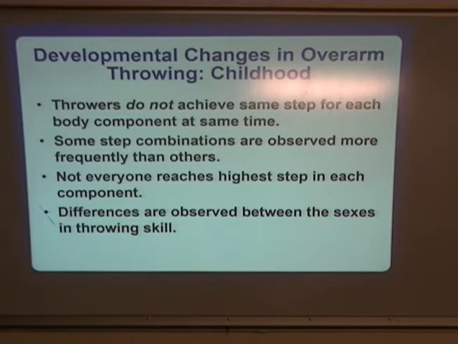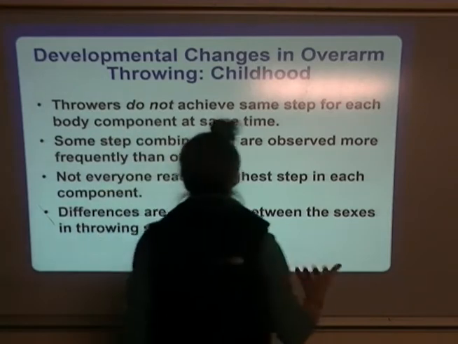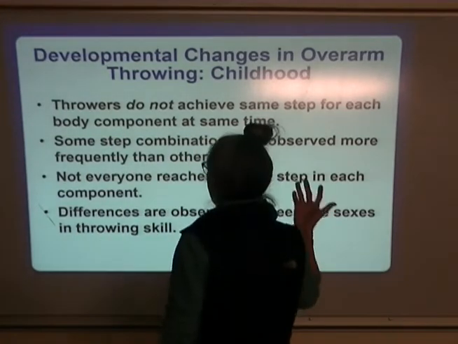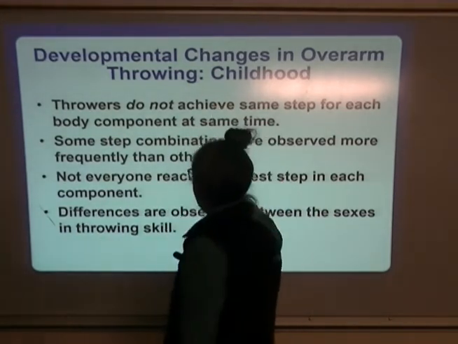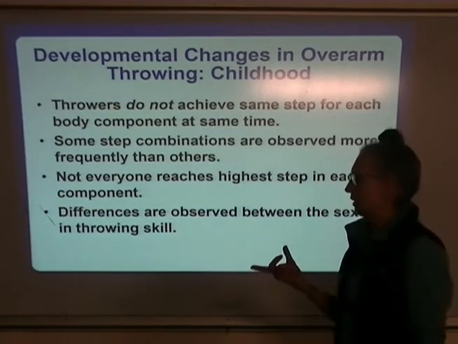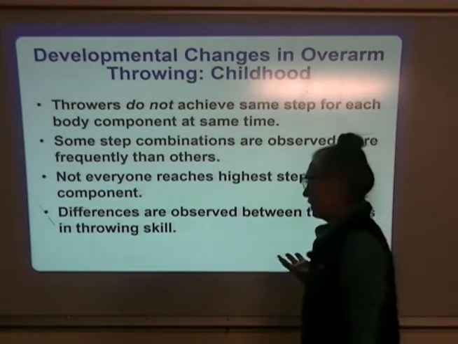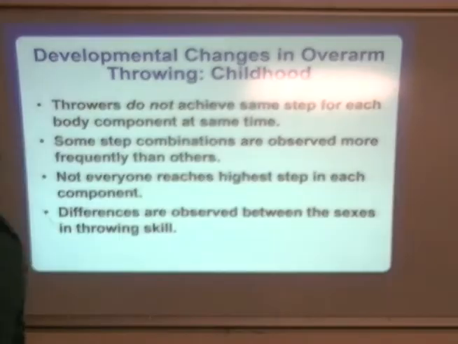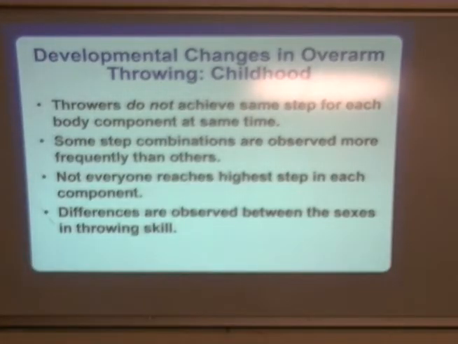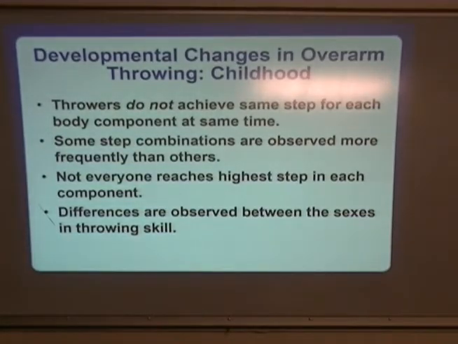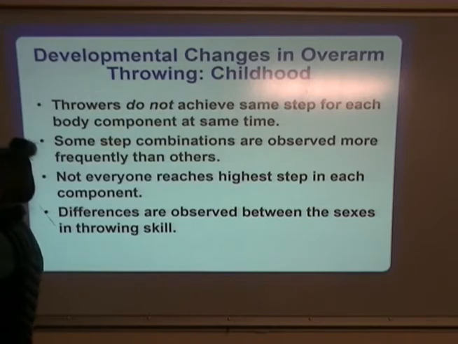We've said a lot of this already. They don't achieve the same step for each component at the same time. Differences, we've done that. Differences observed between the sexes in throwing skills. So actually, I think that I mentioned to you in lab at the beginning of the semester that the TGMD3 is a new version of the TGMD. And the previous, the TGMD2, came out in, I think it was 2000.